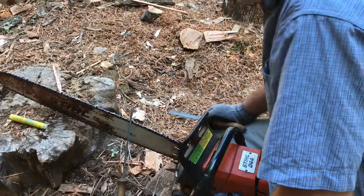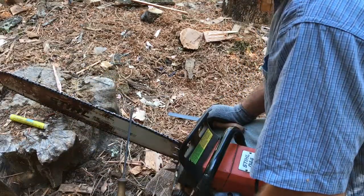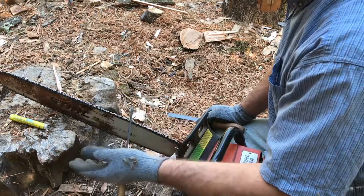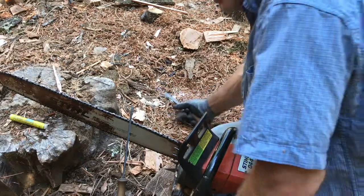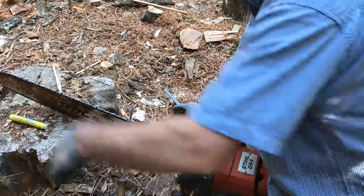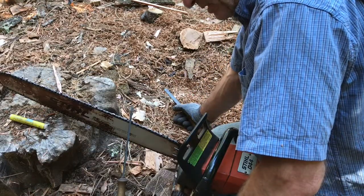Now, if you can't be on your knees while you're sharpening, I do this in the field all the time. I'll go up to a stump, I'll just sharpen my chainsaw on it. You can have a workbench. They make devices that will clamp your chainsaw to your bumper or to your 2-inch receiver in the back of your truck. You can get systems like that. They make a thing where you can mount a vise to a stump. Bailey's carries that. All those tree companies carry one of those.